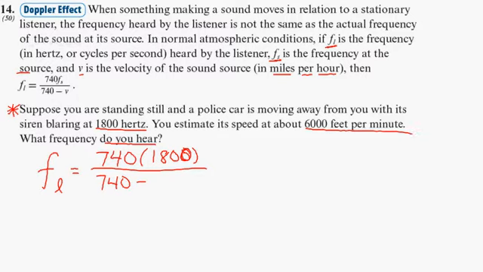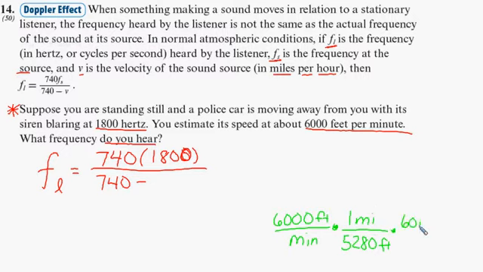I'm just going to jot this down using conversion factors, and I want you to work this one with me. Do not just copy my answer. You write this down with me. So 6,000 feet per minute, we need to change it to miles per hour. Well, let's change the feet into miles, first of all. 5,280 feet in 1 mile, okay? So there's that. And then we need to change minutes into hours. Well, there are 60 minutes in 1 hour.